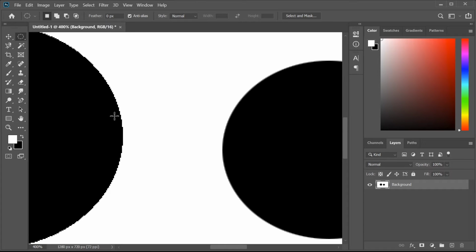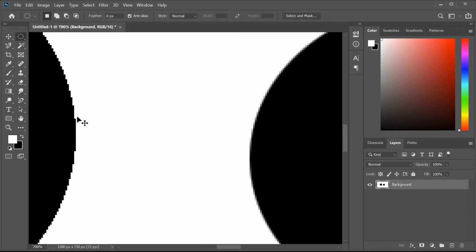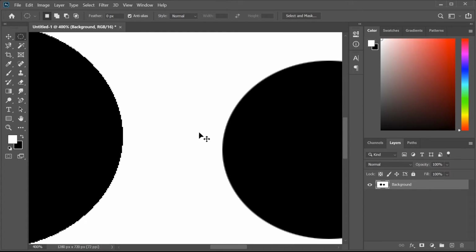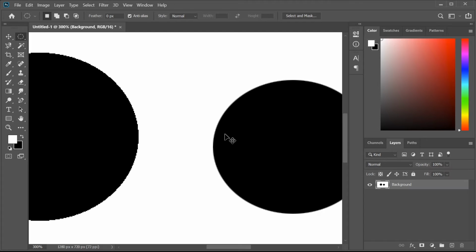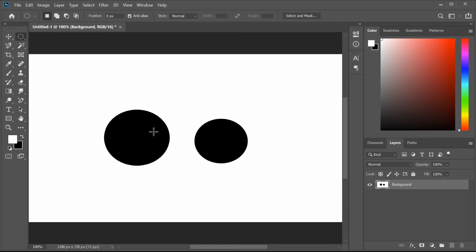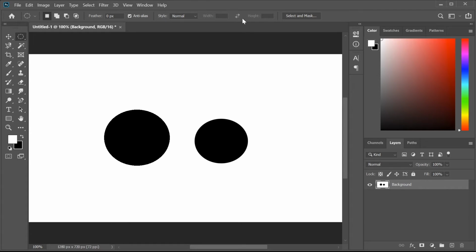If you see the object made without anti-alias, then you can see that it has more sharp edges. So it is used to make a soft finish over the edges of an object. Even if you see these two objects normally, then you can see the one with the anti-alias feature looks good. As you can see, all features match with the Rectangular Marquee tool.